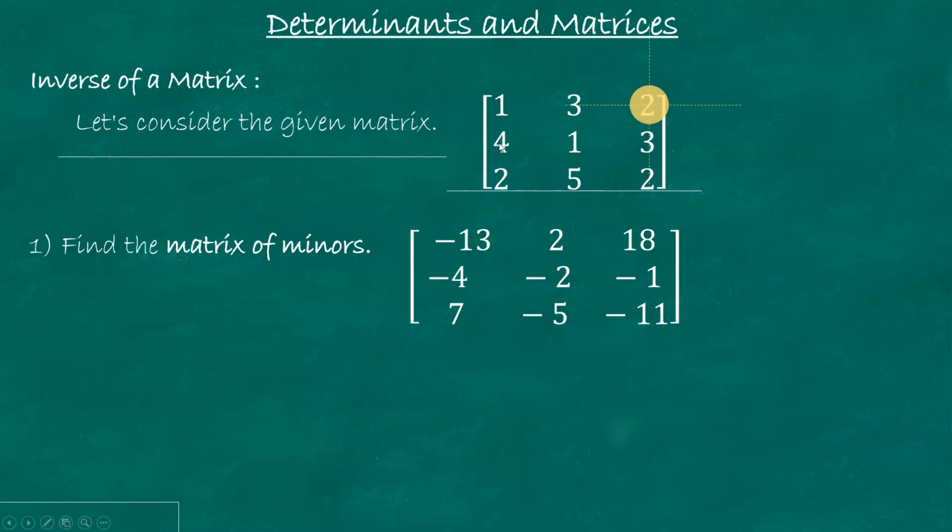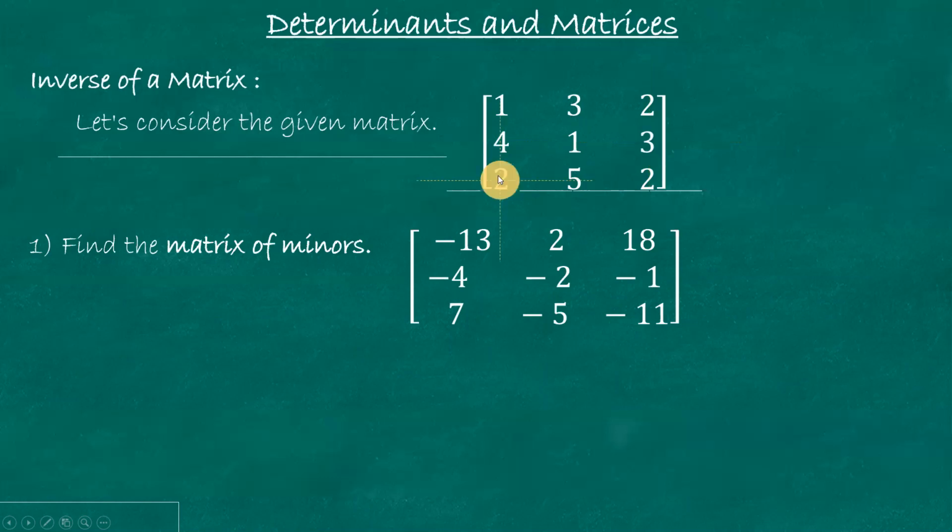And then, dire, 4, ang bilin kay 3, 2, 5, 2. So, it's 6 minus 10, that's negative 4. 1, ang bilin kay 1, 2, 2, 2. So, 1 times 2 minus 2 times 2, you have negative 2. Ang bilin is 1, 3, 2, 5. So, 1 times 5 minus 2 times 3, 3 times 2, negative 1.